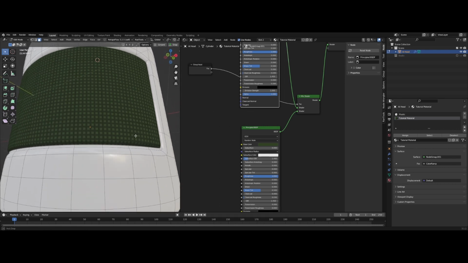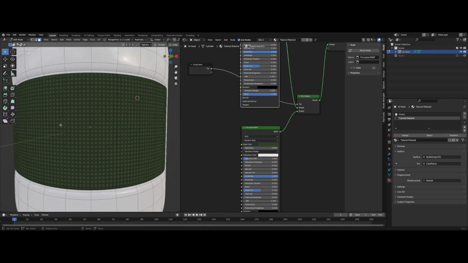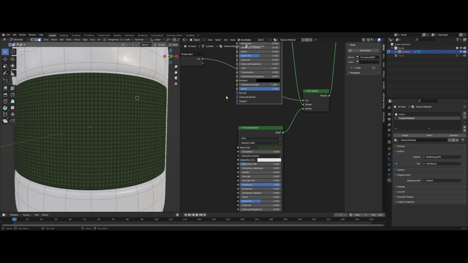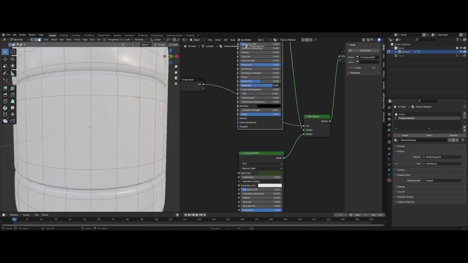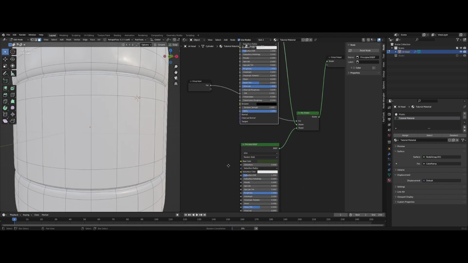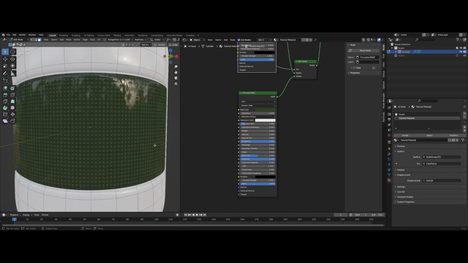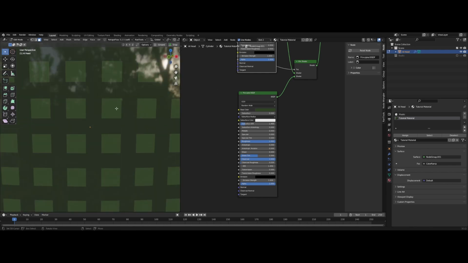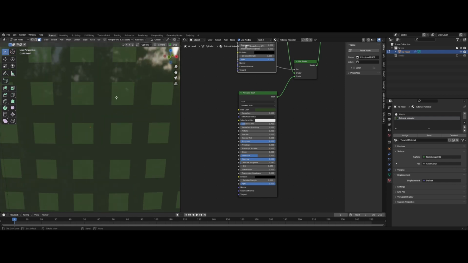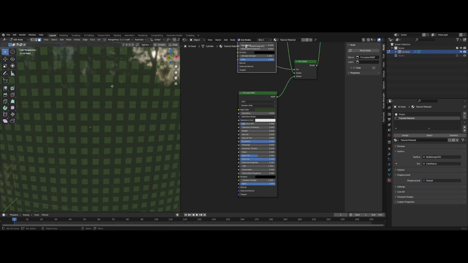Your LCD screens quite often, they've got a glass layer which reflects things. So what we're gonna do is we're just gonna crank up the clear coat to one. So it's all or nothing with this, just crank it right up and then you get a kind of a shine on there on top of it, but the pixels themselves, they're still kind of matte underneath, but there's the shine on top.